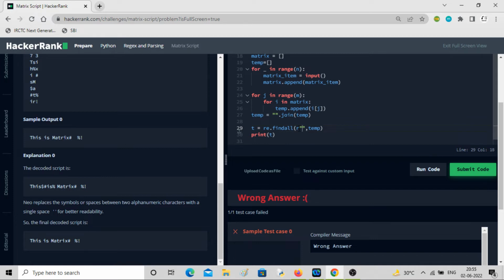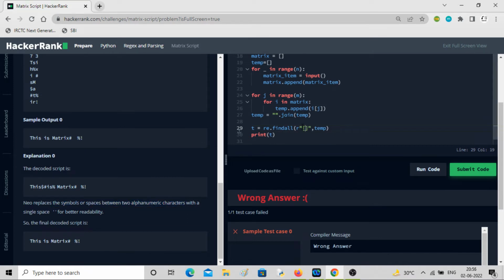See, whatever I have used in the previous question, the postal address one, that's what I'll use here. What is written here, this same thing I'll write in expression form: the symbols or spaces between two alphanumeric characters. So let me write it.